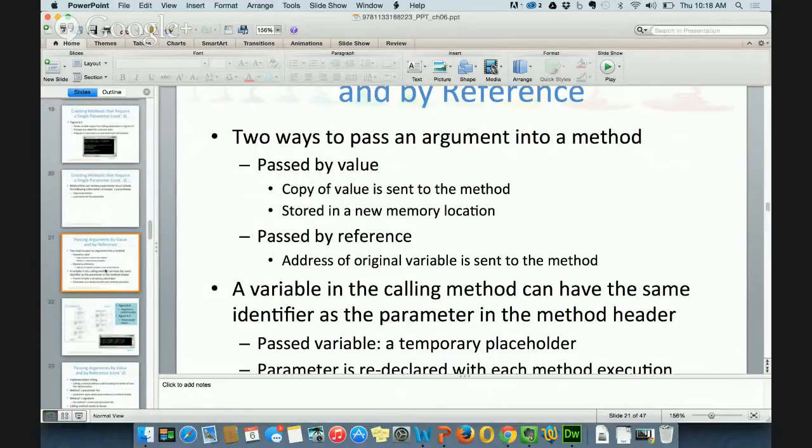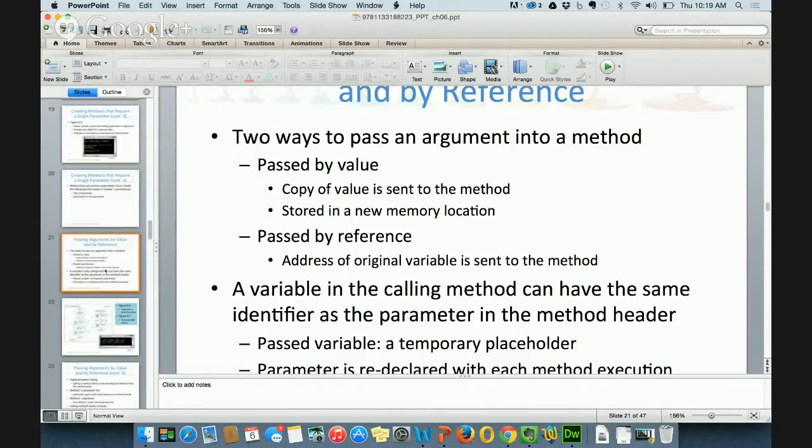How have we been passing? This last program that we looked at, whenever I passed amount due into balance, what was I passing? The value of the variable or the reference?